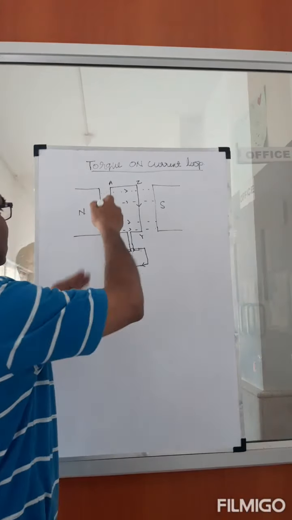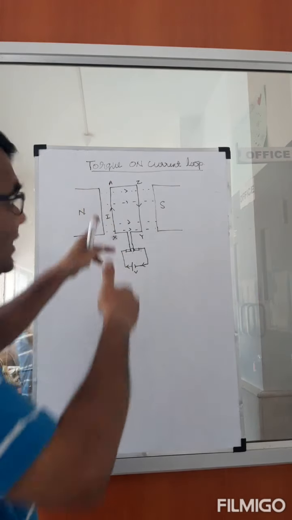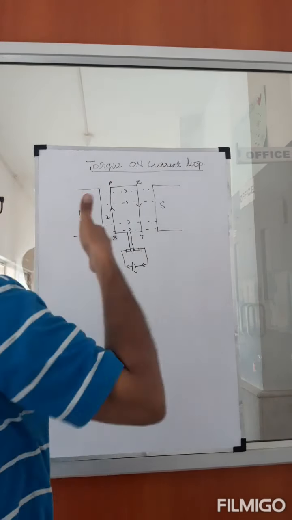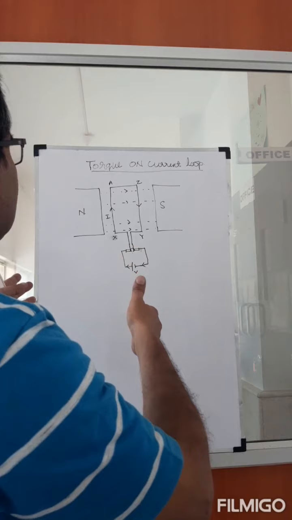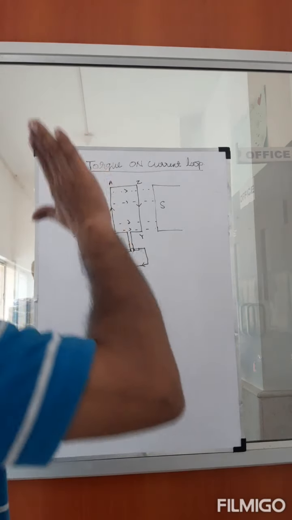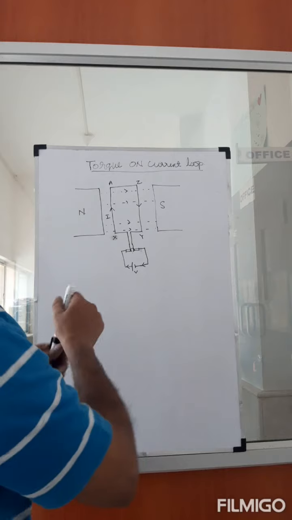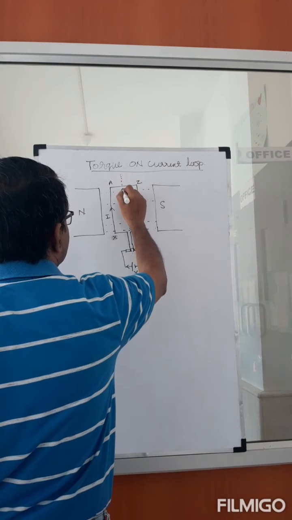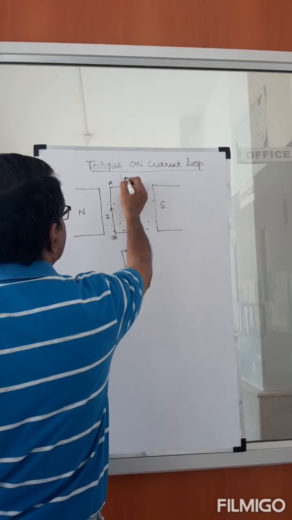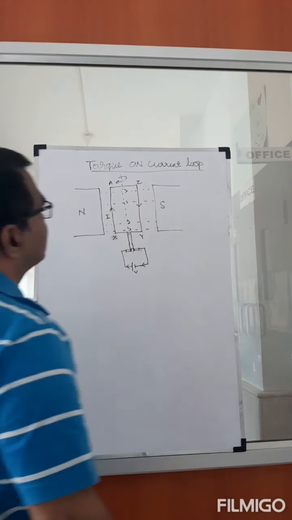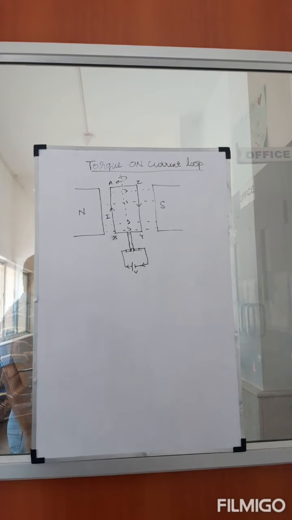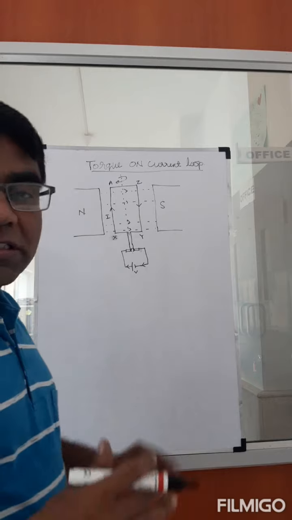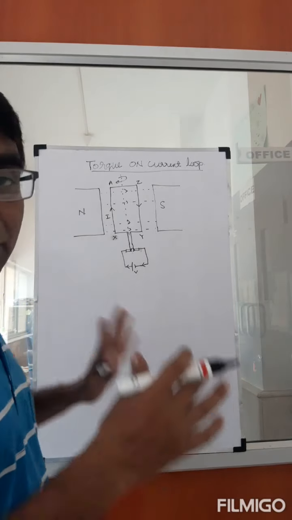So which way does it rotate? The force experienced by this xy part is into the board and the zy part is out of the board. So the rotation will take place like this. I, B, in, so it's like this. Above the rotational axis, this will be the rotational axis, it will start rotating like that. Now let us see what the force experienced by this is and what the torque is.